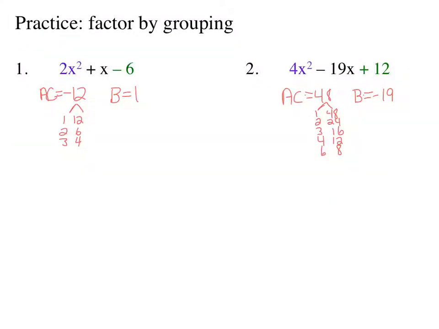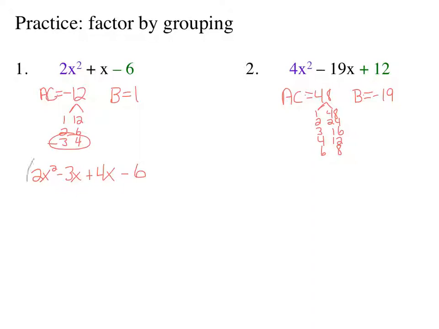Okay, so the first example, no GCF, AC is negative 12 and B is 1, and because AC is a negative, you're looking for a group that has opposite signs, and you would subtract to get 1, which makes negative 3 and 4. So what you do is you write your first term, 2x squared, your negative 3x and your 4x. It doesn't matter the order again here, and then your last term is your 6. And this would be like if you FOILed, these would have been 4 parts of FOIL that would have given you that trinomial that you started with.